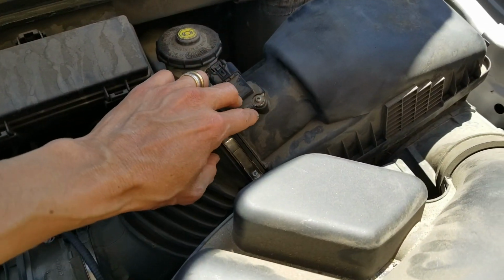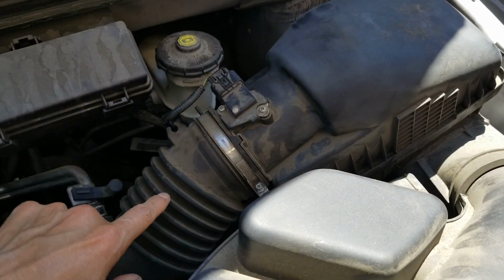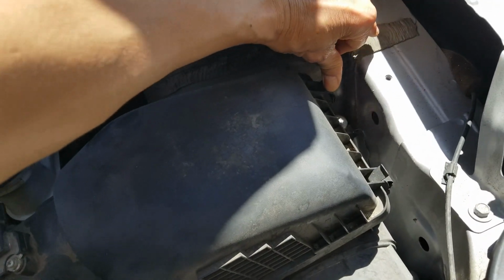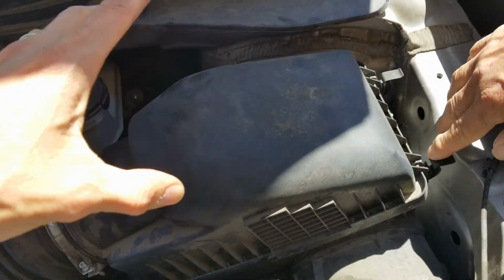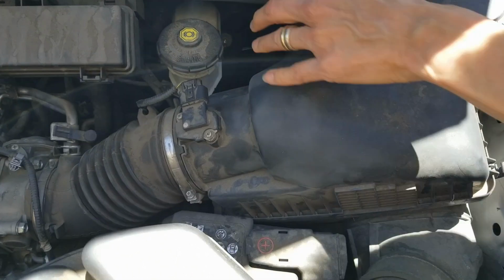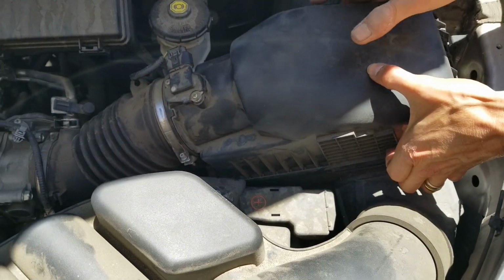Well, you could remove the whole housing on the top too if you want. Probably easier. Let me unclamp this real quick. Can you hold this? There's another one right there. Pull forward.